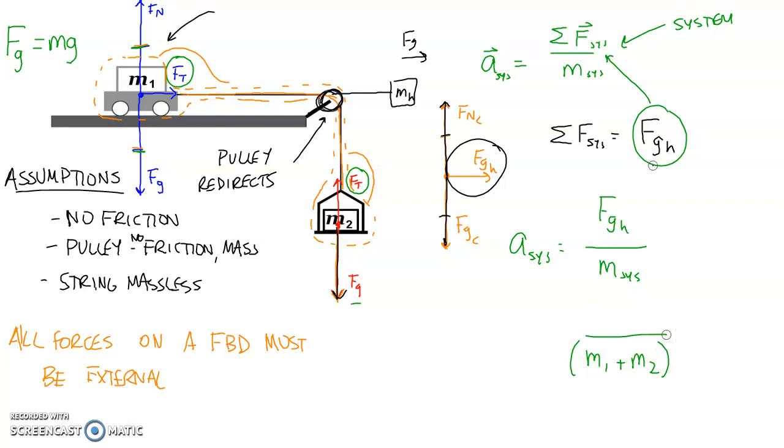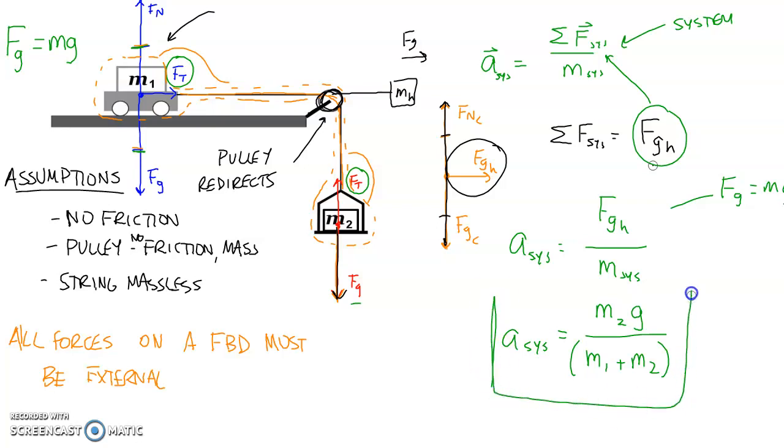F_GH is going to be M2 times g, right? And that's coming from this equation, F_g equals mg. So if I plug that in for F_GH, that's going to tell us what the acceleration of our system is. So this right here is actually true for all frictionless modified Atwood's machine systems. The only problem is this is not on your equation sheet. So unless you want to memorize it, you're kind of beat. And also you probably would have to show how you solved for that anyway on the AP exam.